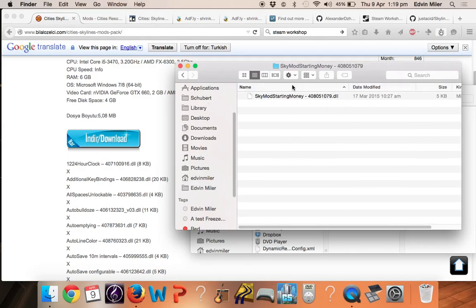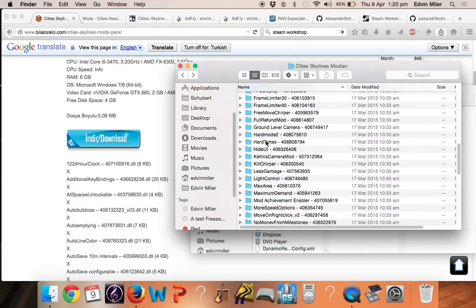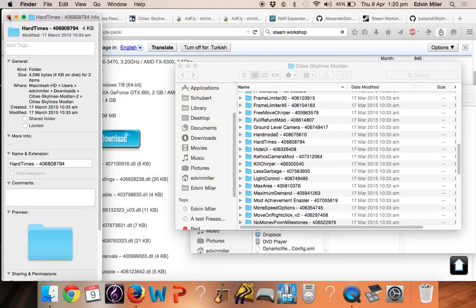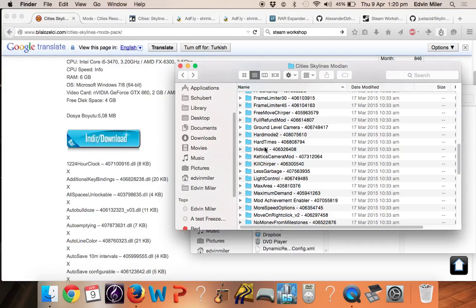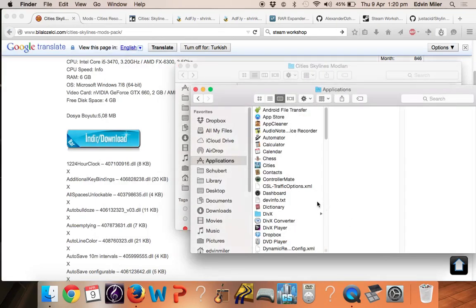That's for mods. Assets, game saves, traffic, intersections, whatever other stuff, they are gonna be in a CRP file, which can also be used for Macs as well, and I will show you how to do that. But first, you will copy any of these mods from here. Let's say Hard Times. I don't know what Hard Times is, but I'm gonna... there are no descriptions here. That's okay. I will copy the file and I will paste it right, not here.